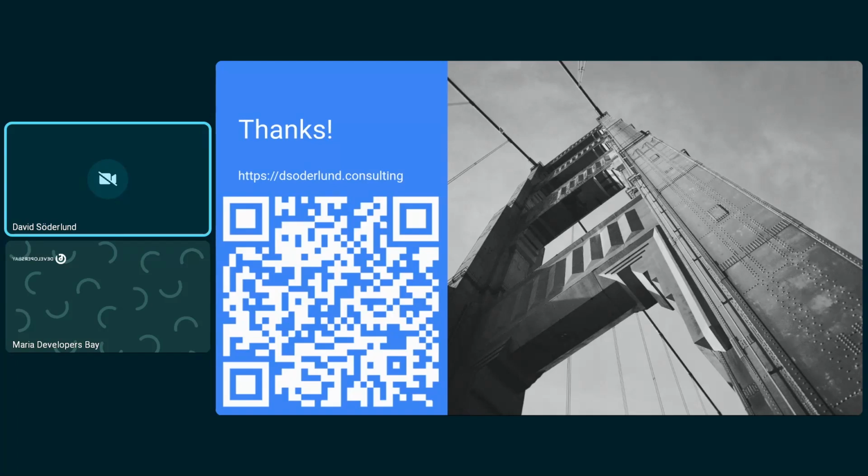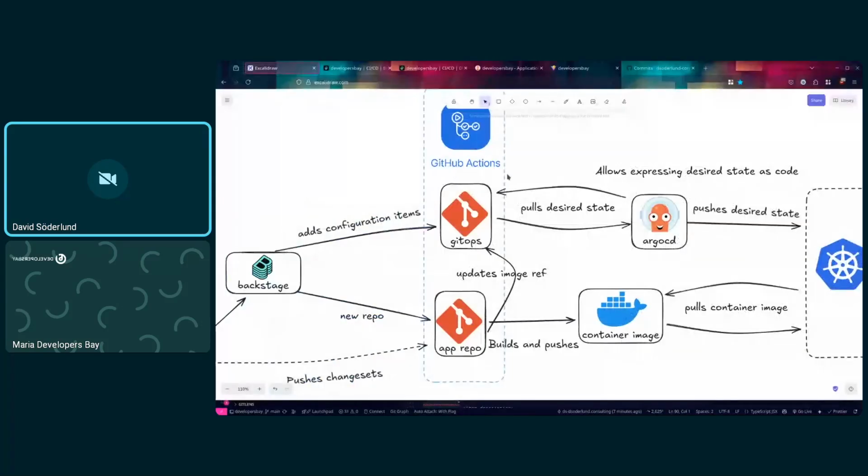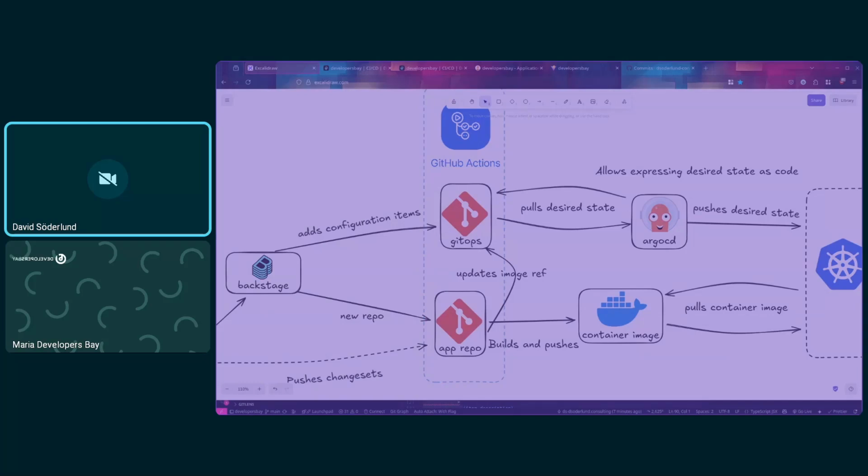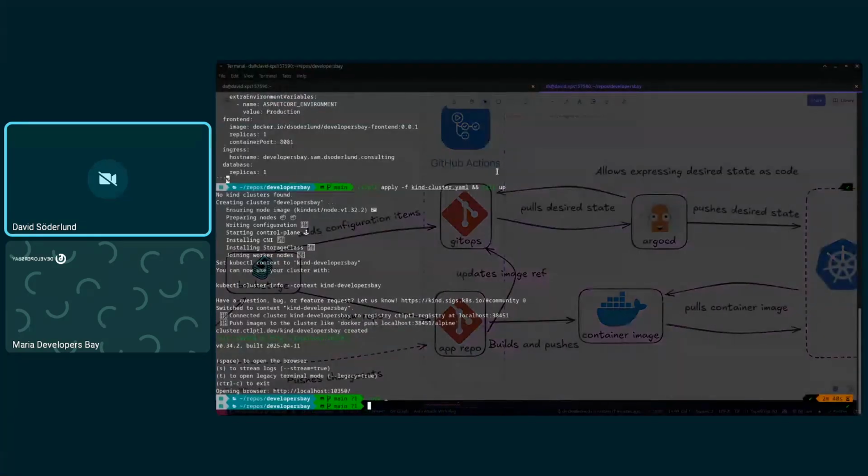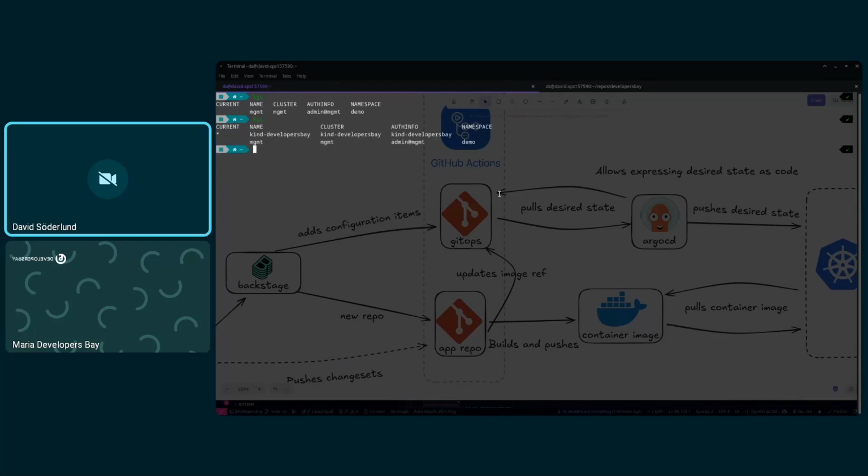Yes. So we did not cover all of the stuff in my platform, but for example, if we look at our cluster, let's just make sure we're not using the developers pay app cluster. We're going to switch this to management cluster.